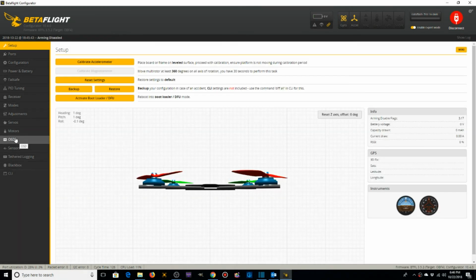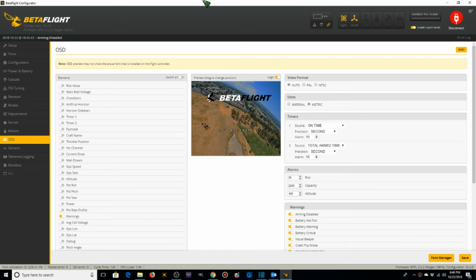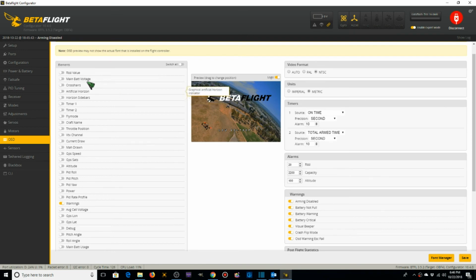Okay, now we're going to the OSD tab. I'm going to set up the OSD. Actually, I'm going to set it up for NTSC. I want the RSSI value on, and I want it over here in the right hand corner. We can just drag and drop this wherever we want. I want that logo off. Main bat voltage I want on, and I want this over in the bottom right corner.